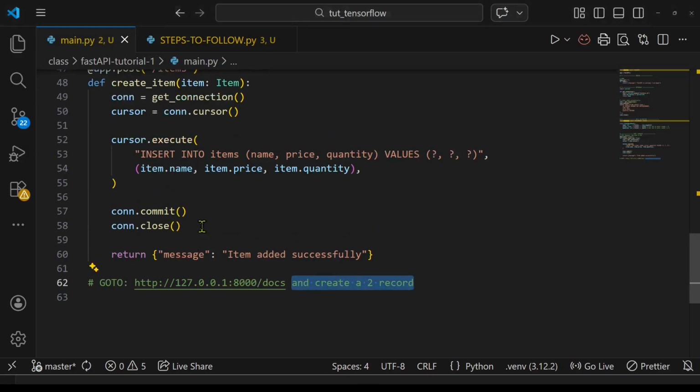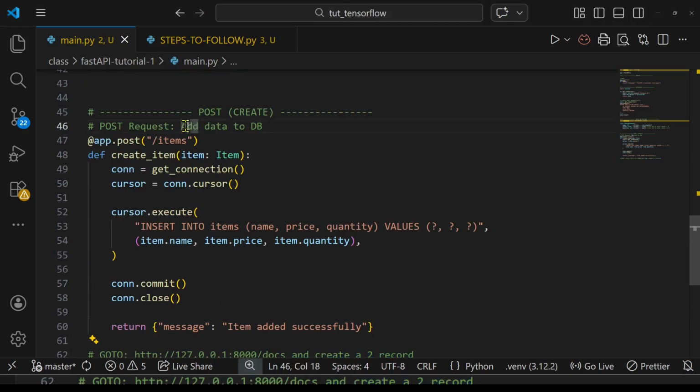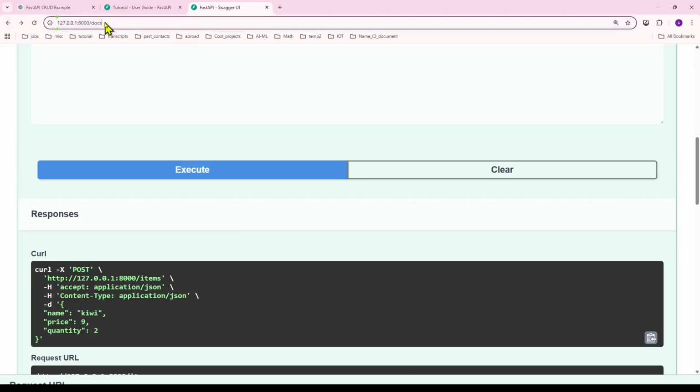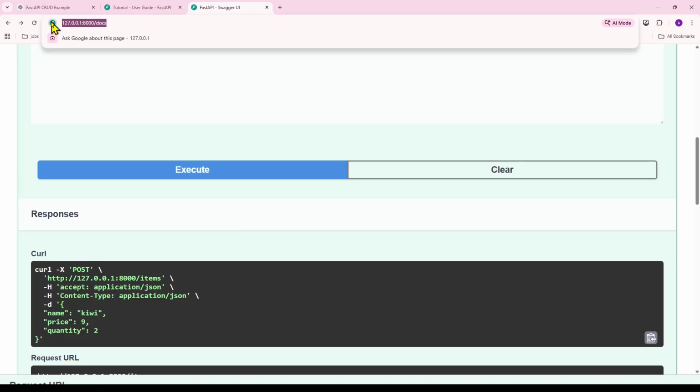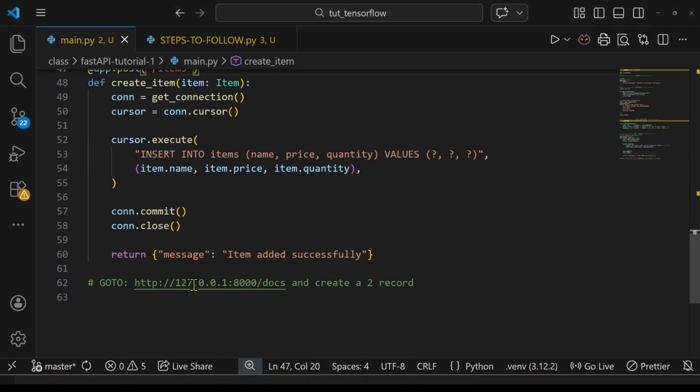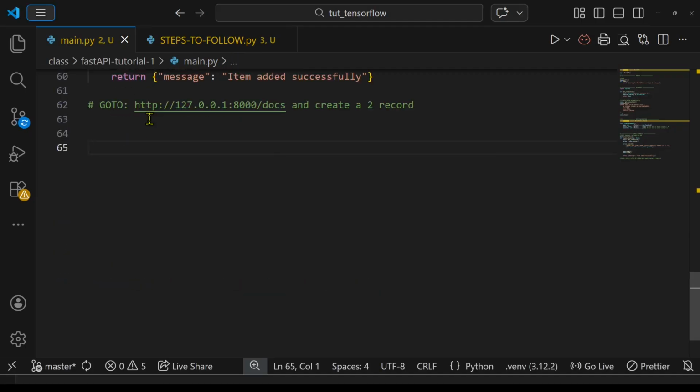All right, so I showed you now how to create an item, how to add data to the database using post request at this URL /items. Let me put this URL over here so you can see how I got this. This is the URL right here. This URL is already there. I hope up to here you understood how to do post request. And now I will show you how to create an API endpoint that will allow you to fetch all the data.